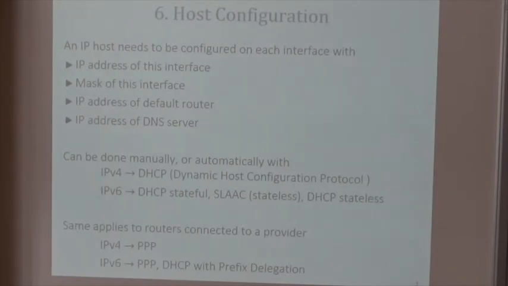As you have already observed in the first labs, it's not enough to have an IP address for an interface. You also need to have the mask that we've discussed in the past weeks, but also things like the IP address of the default router, if there is a router, which is the normal case, and also the IP address of the DNS server. So that's the minimum set of 4 pieces of information that you need to have with IP.